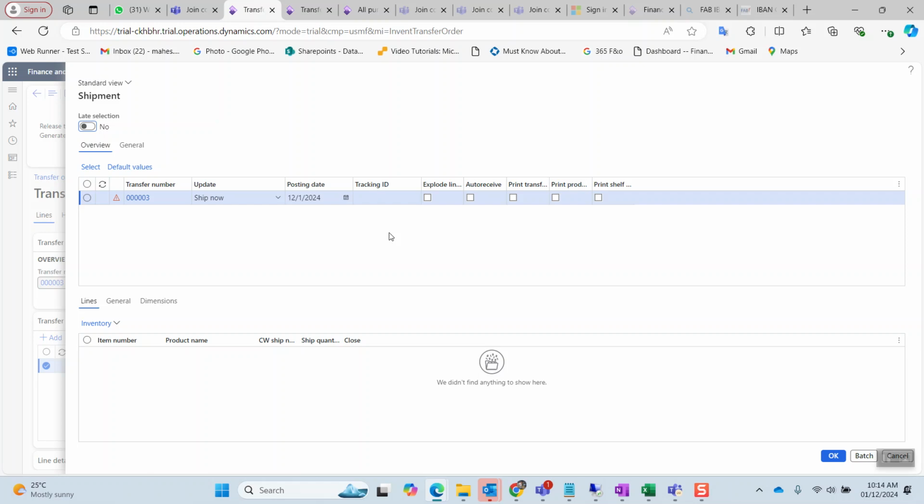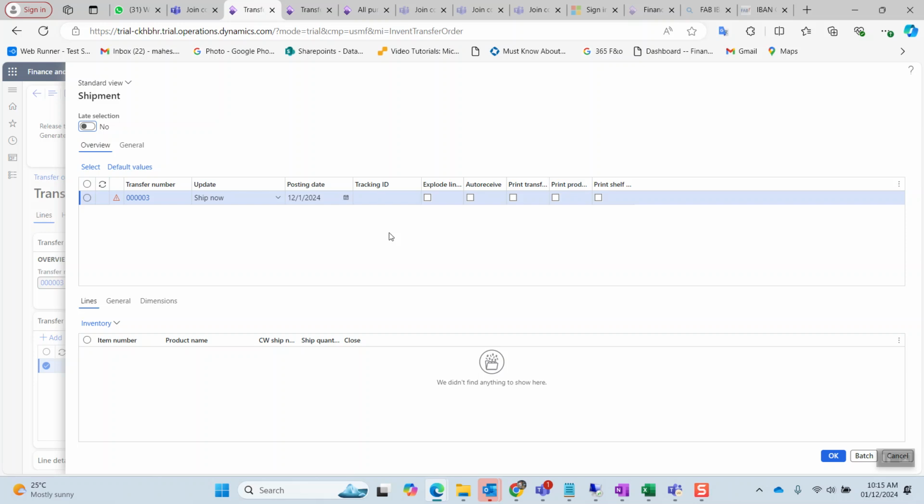So we are moving our quantity to the transit warehouse, and once they receive it, it moves from the transit warehouse to inventory at that particular location. So for temporary purposes we are removing the stock from the respective store and keeping it in transit, and once it is received there, it will be moved from the transit warehouse to the received warehouse.